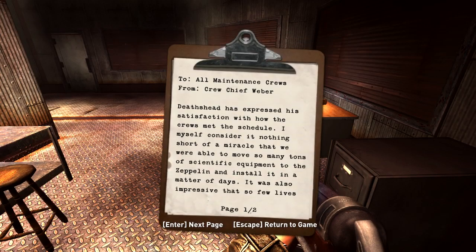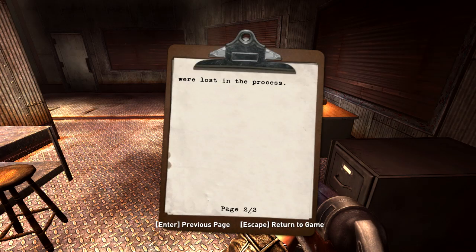Death's Head has expressed his satisfaction with how the crews met the schedule. I myself consider it nothing short of a miracle that we were able to move so many tons of scientific equipment to the Zeppelin and install it in a matter of days. It was also impressive that so few lives were lost in the process.